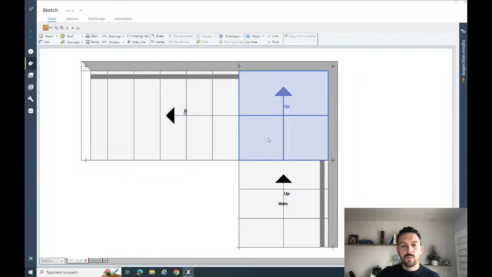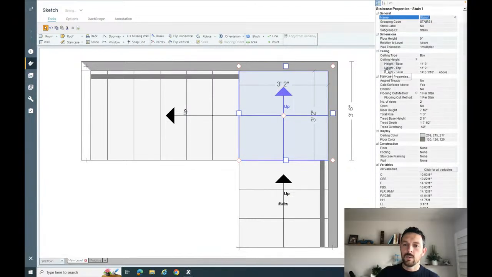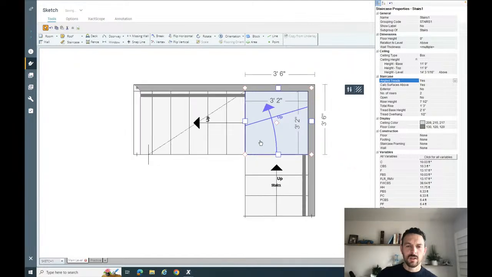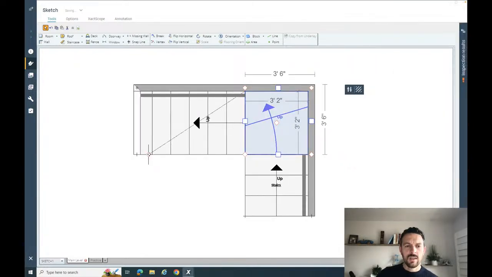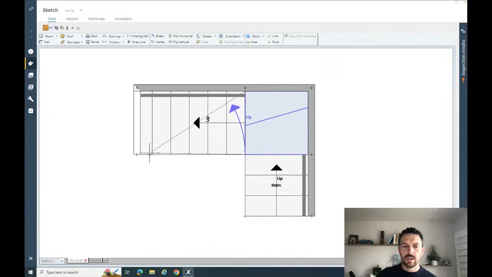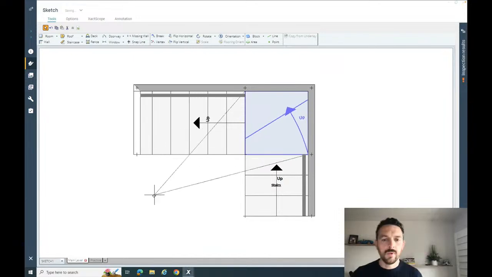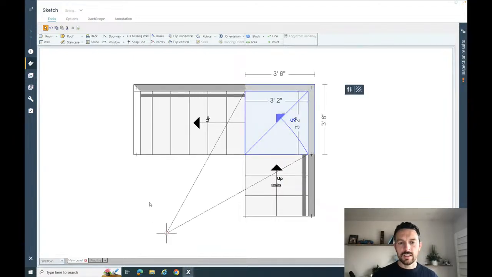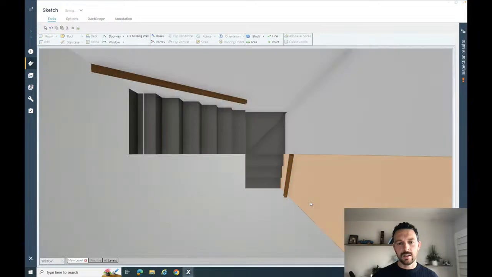And then we want to take this landing here, and we want these treads to be angled. So right now, it's set to no in the staircase section here. We're going to set angled treads to yes. And there we go. Now we have some angled treads, but it's not quite the angle I'm looking for. Back up just a little bit. This crosshair just showed up over here, and this is what drives that angle. All right? And I want it to be right in that corner. All right, let's place it right in that corner. Let's go take a look at it in 3D.